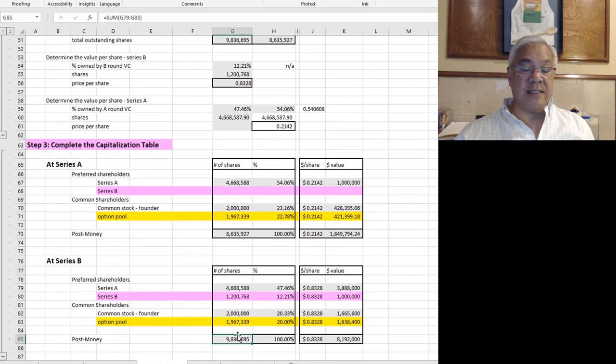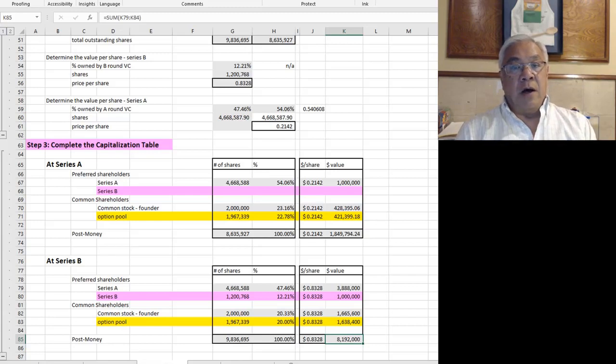So if we have 9.8 million shares outstanding, and the VC still wants their 47% because they need that to achieve their 50% return, then that's what they'll get. They end up at 47%. Series B ends up at 12%, and that's what they need to get to the 1.9 million that their valuation's worth at harvest. And then the option pool gets to 20%, and the leftovers, hate to say that, go to the founders. The price per share based on the new money was this 83 cents, and we price all the shares at that price. And so we end up with this set of valuations at a post-money of $8.2 million. And notice that we're upticking to 8.2 on the way to 16. When we grow our business further to year 5, we're going to grow that 8 million up to 16.